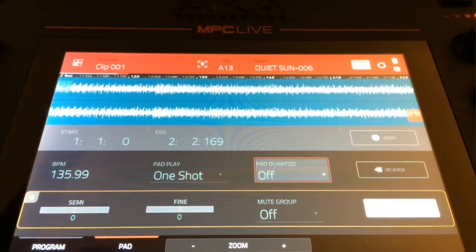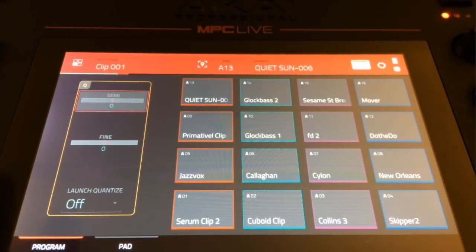So that's all the options pretty much covered in clip group editing mode. I would prefer you guys to play about with it yourself to see how the pad quantization behaves with different lengths of samples. So I'm just going to jam these pads back and show you how it all behaves. I'll go back to this screen so you can see those pads being triggered.